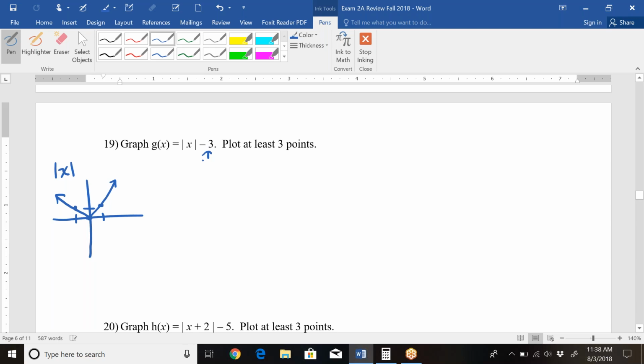This right here says that we need to take those. See, this is added or subtracted after the absolute value. So this is shifting us either up or down. And when it's outside the actual function, it's exactly what you think. So that's going to be down 3. So you're literally going to just take those points. So this is not our final answer. This is going to be our answer. And we're going to shift every point down 3 on the graph. So at 0, 0, we go down 1, 2, 3. We were at 1, 1, we go down 1, 2, 3. We were at negative 1, 1, we go down 1, 2, 3. So this is our final graph.